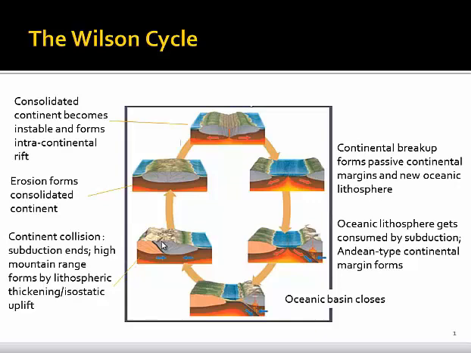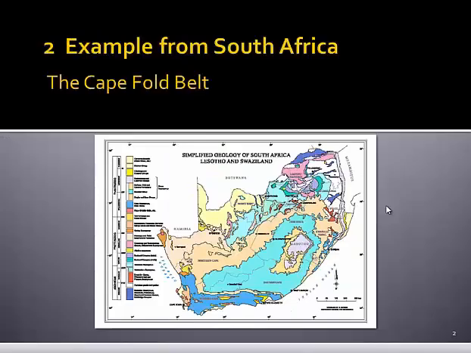Today and in the next chapter 2, we want to discuss some aspects of Wilson cycle plate tectonics in the context of a South African example of the formation of the Cape Fold Belt. We see here where the Cape Fold Belt sits. It is along the southern coast of South Africa from roughly close to East London to Cape Town and a little bit along the west coast.